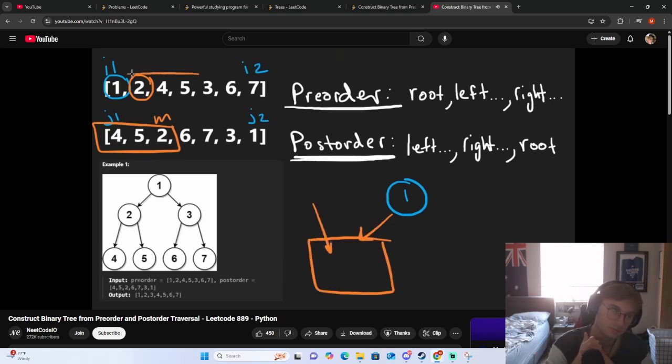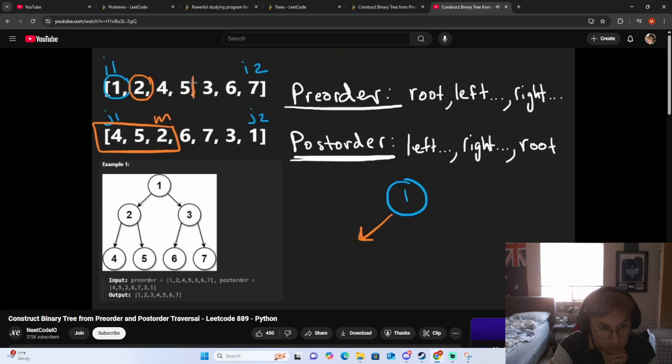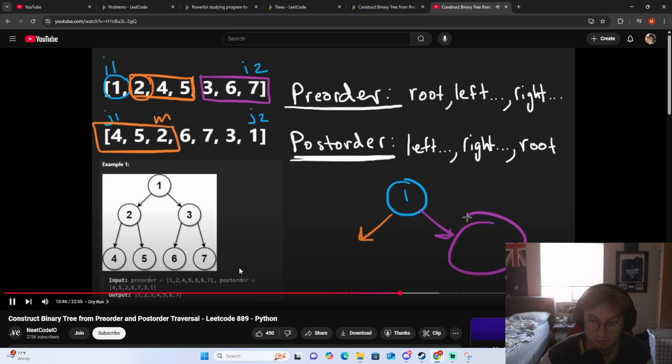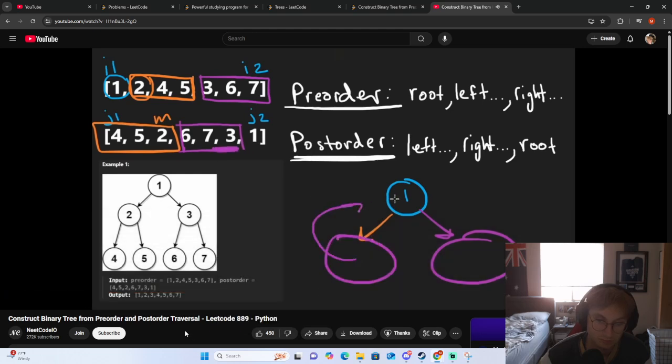Now, how would we know how many values to get from here? Well, we could just get the distance of this. We see that there's 3 values, so then the distance from here should also be 3, and thus we can say that the boundary would be over here. And wherever that boundary is, then we can say, okay, well, everything to the right of that, all the way up until I2, is going to be passed in to the right subtree. And similarly over here, everything after the middle pointer, which is going to go there, up until but not including J2, is going to be passed in to the right subtree there. And whatever these subtrees happen to build will then be assigned to the left and right pointers of the node that we created, the root node.